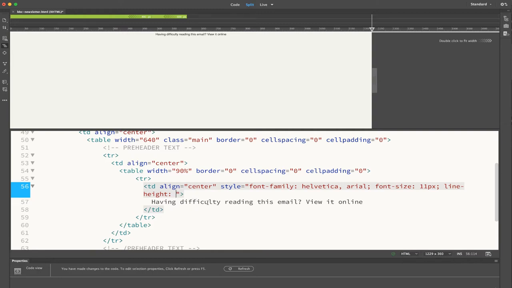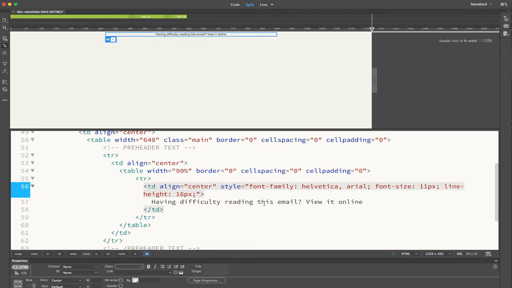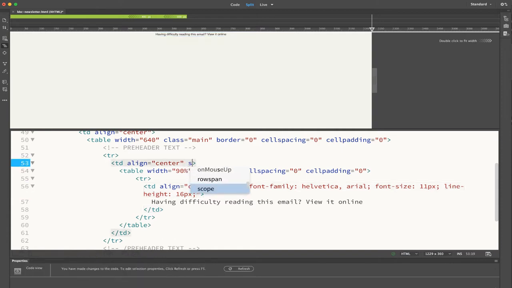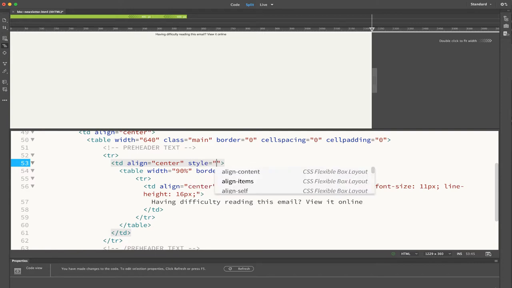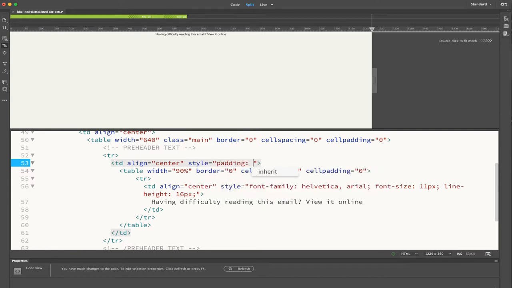I can do 16. Okay, right. So if we wanted some sort of padding around so that it's not touching the top as much, we can do padding: 10 pixels, 0 pixels. Again, there's so much in the course, and these are some of the fundamental basics that once you grasp them, you know what you're doing.